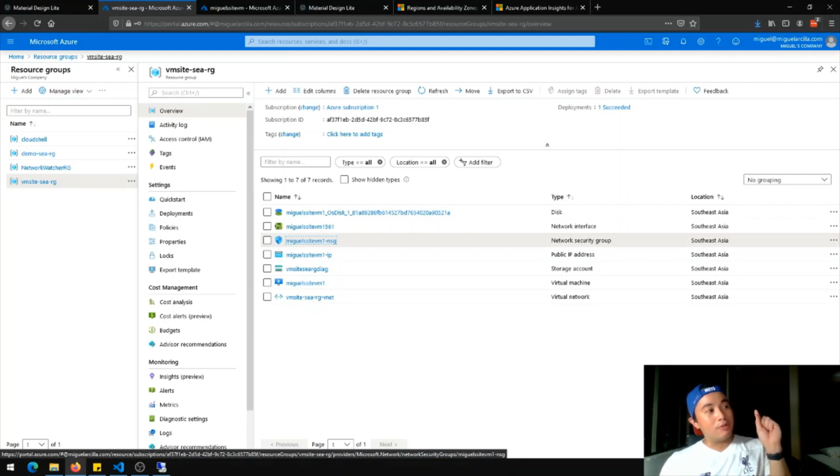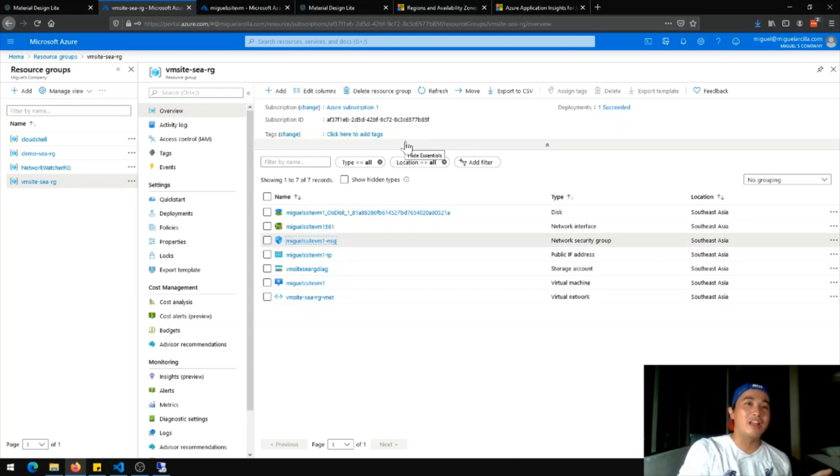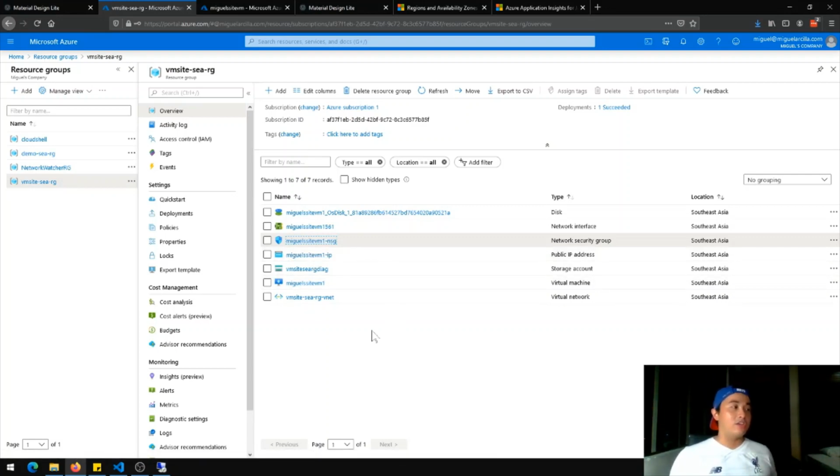And what we would do is use another availability zone and deploy another virtual machine into that zone, so that if anything were to happen in Southeast Asia 1, we always have Southeast Asia 2 or Southeast Asia 3 that would be able to serve that website. Now, we can create another virtual machine. I'm going to hold off from that for now, but I'll show you one of the ways that we can connect. Let's imagine that we have two virtual machines, and we want to make sure that with a single IP address, we can also point to other machines.